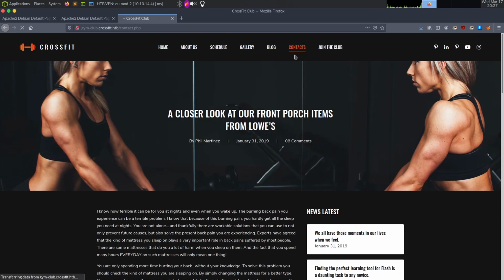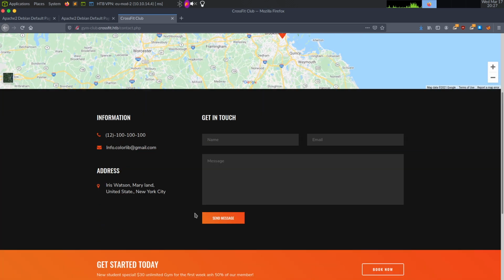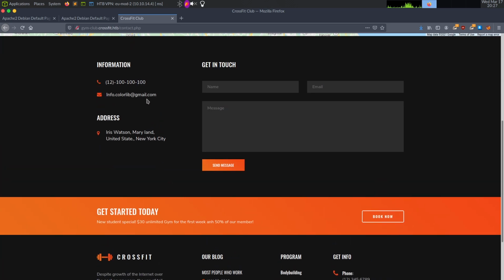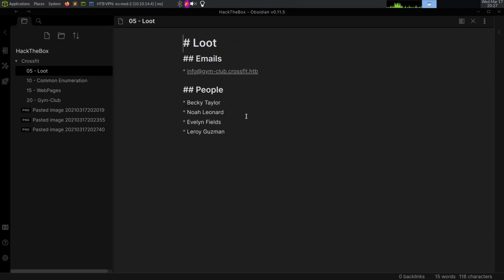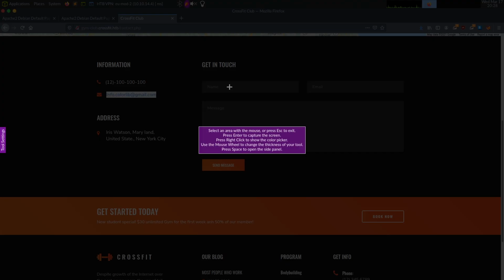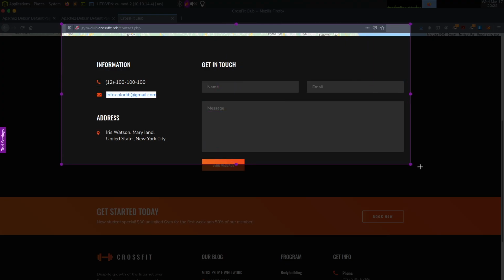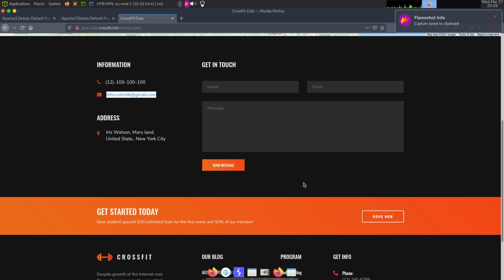So let's go to contacts and see what we have. There is a get in touch, and we got this email here. So let's go back to loot, email, paste this. That is a different email than we had before. And take a screenshot of this one. So we have 3 different places we can have user input.